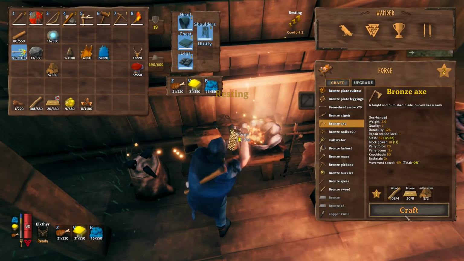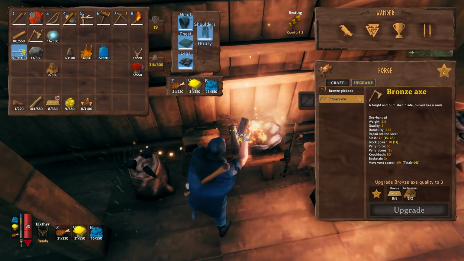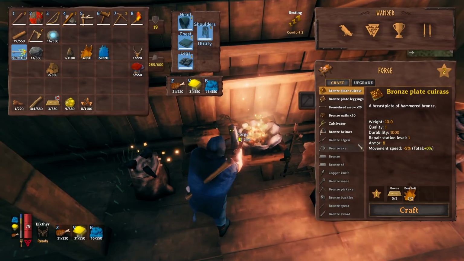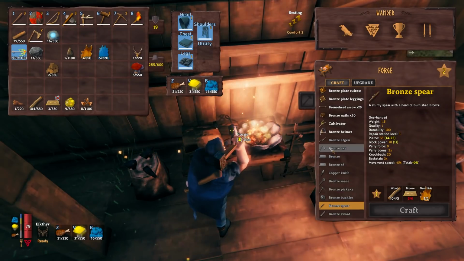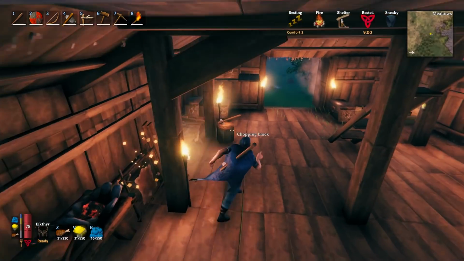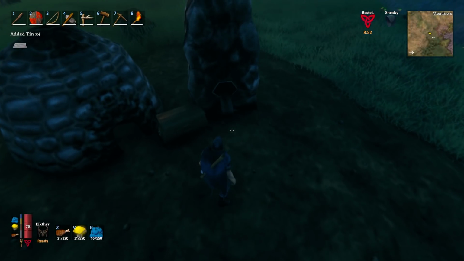Okay, well, first and foremost, we're making a bronze axe. And then we are upgrading my tools. Okay. So what else do I want to make while I'm here? Probably a bronze spear. Definitely a bronze buckler. Maybe a mace? I don't know. I'll have to think about that one. Okay, and I'm pretty sure that's all just 10.